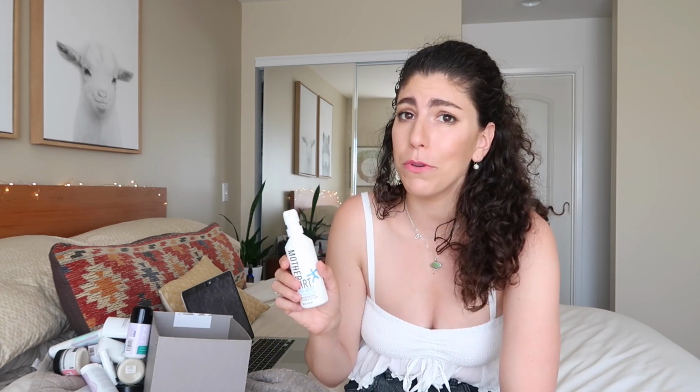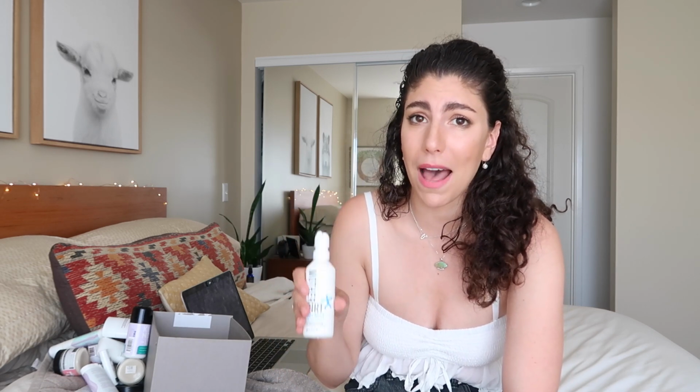Speaking of probiotics, this is the Mother Dirt AO Plus Mist. This is for the super duper hippie out there who wants to try and balance the microbiome of their armpit naturally. It means you basically need to give up all soaps, anything that would mess with the microbiome of your armpit. And the belief is that if you can balance the microbiome, then you have more good bacteria, because it's not actually sweat that produces smell. It's actually the bacteria. It's a byproduct of the bacteria that eats the sweat. And so if you have more good bacteria, then you won't smell, in theory.